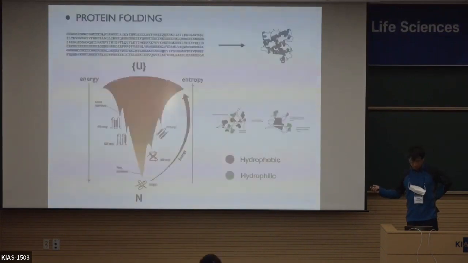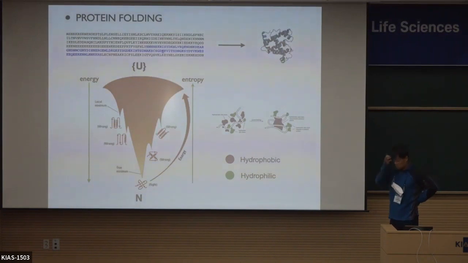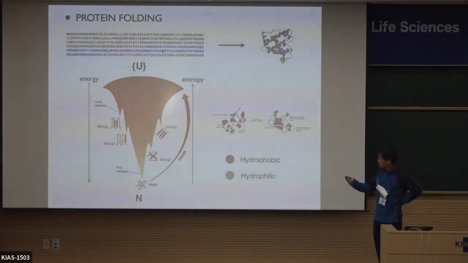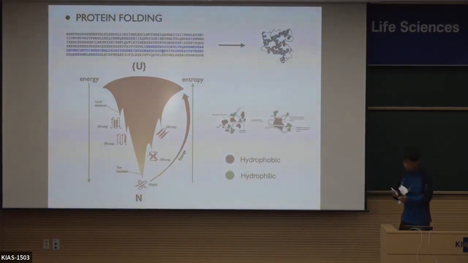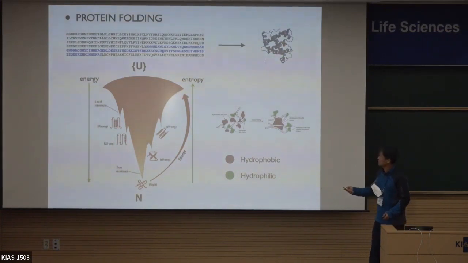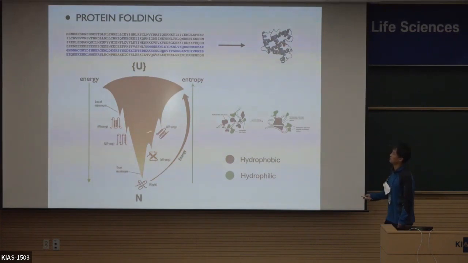So let me start with protein folding and the protein chaperone. Protein folding is defined by a one-dimensional sequence which encodes the three-dimensional native structure of the protein. For a given protein, the sequence is well designed evolutionarily, it defines a unique native state, and the folding landscape is smooth, such that as long as you are in some mild condition, let's say low temperature, it can get to the native state very easily via the smooth landscape.